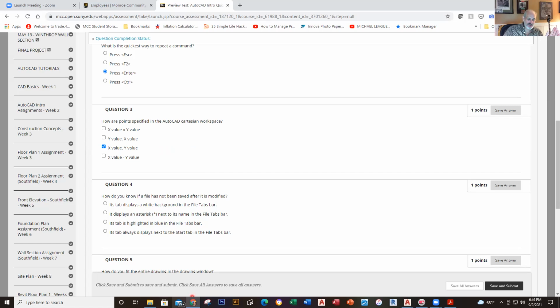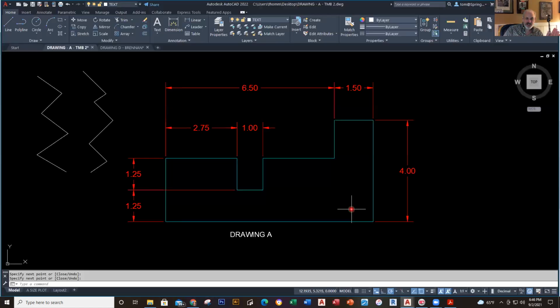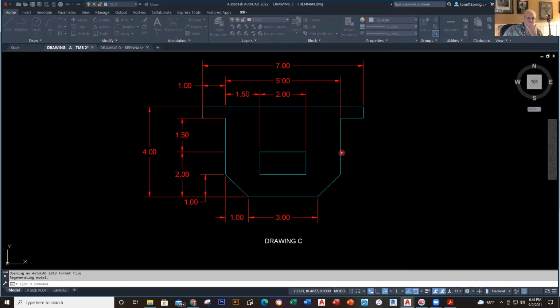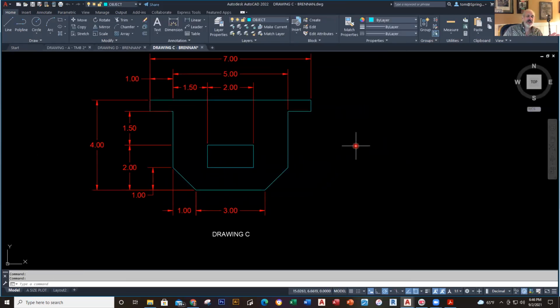Let me show you how that works. As we're working in this one over here in drawing C, I'm going to open up drawing C and show you how that works. Okay, drawing C is here. Now in drawing C, we had this over here, and I'm just going to draw this object again. I start the line command and align it here. So click there, pull it down 0.5, then over 1. Then down here, 2.5.